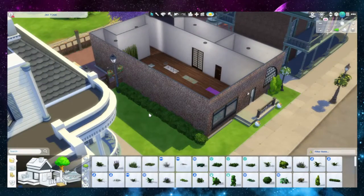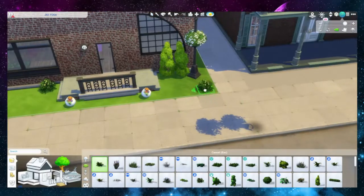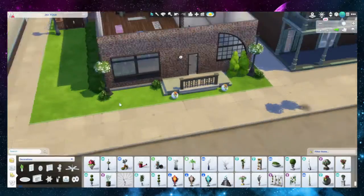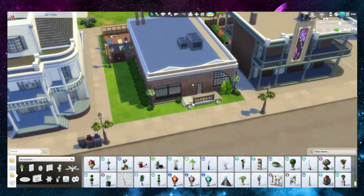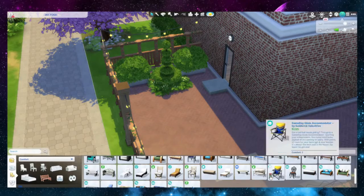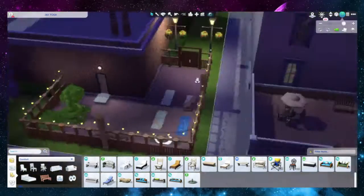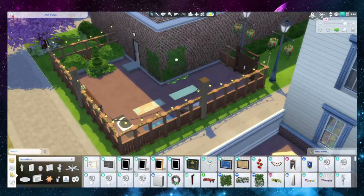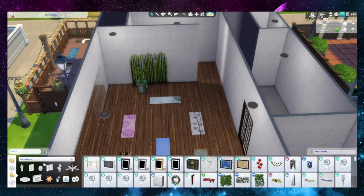Because for a while I was only on Xbox when I was playing The Sims 3. And so there are times that my builds do show up as modded or CC. I don't know why. I believe I've said this in another video before, and I just want you guys to know that when you go look up in my gallery, if you're not seeing something, be sure to click on the include custom content, because for some reason I think sometimes debug items show up as CC, so it makes the entire build modded. So be sure you click on that when you're looking through the gallery so you can make sure you see everything. If there is something that has CC in it, it'll just take that item out. It shouldn't mess up any of the builds. Even if it's a clutter item, it just won't show that item, or it'll show up as something else.